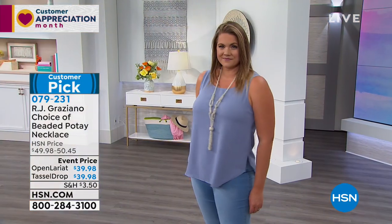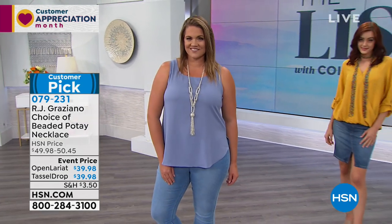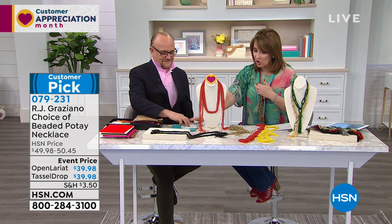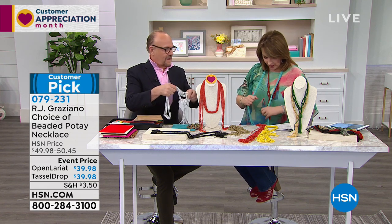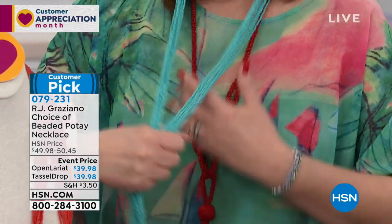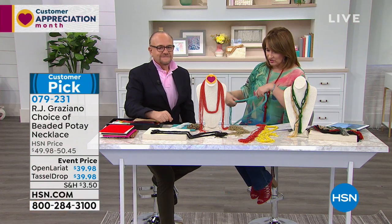We are down to the final few hundred of each choice total — like that's total. We do not have thousands of this left, so you need to pick your color. It's only $40. Hottest thing happening in the department stores — they cannot keep these in stock. Multi last call. White is almost spoken for. Turquoise last call is going out. Now the necklace I'm wearing — the ruby — last call is going out here.